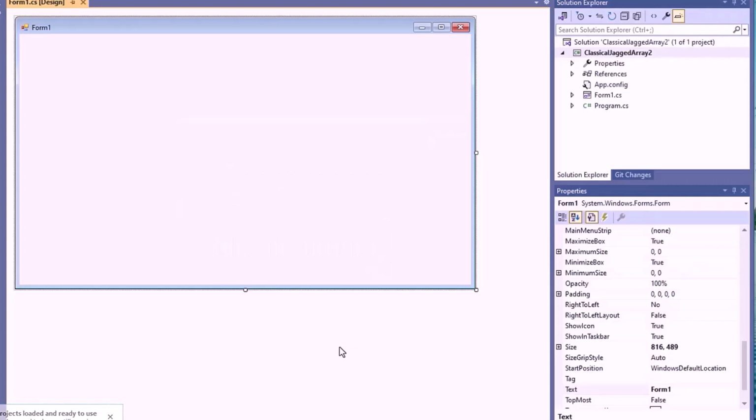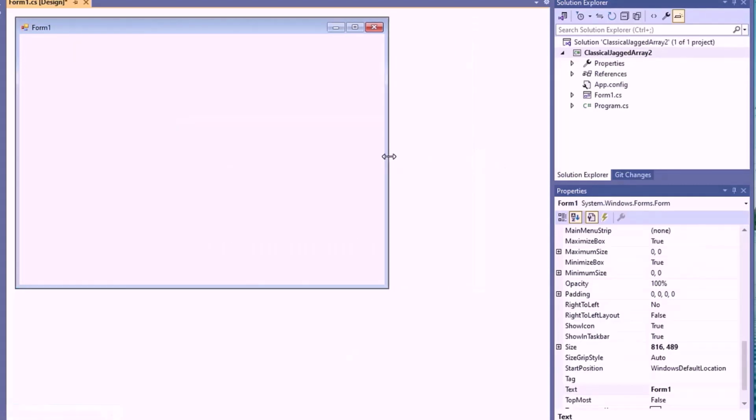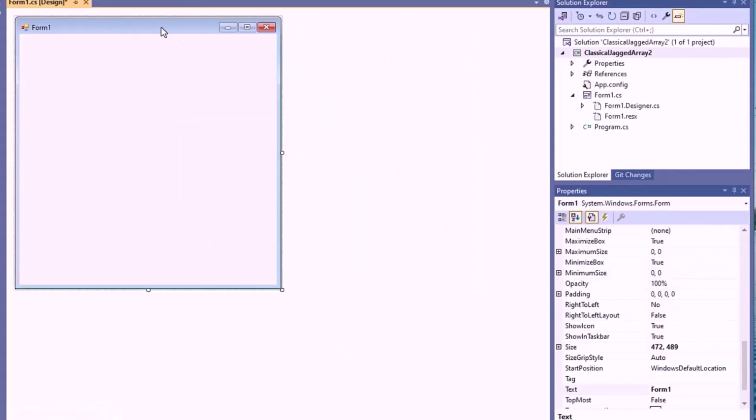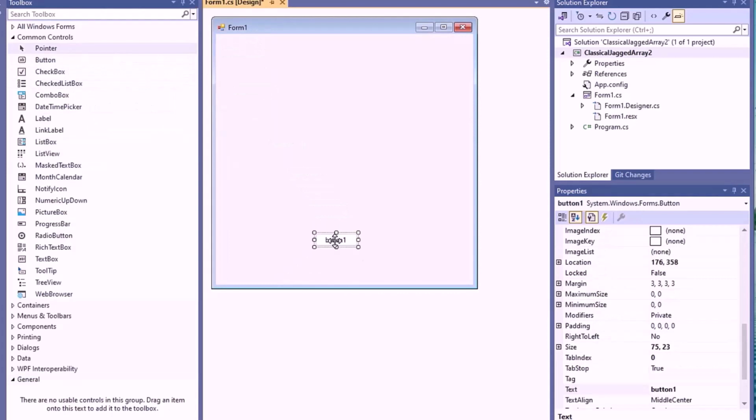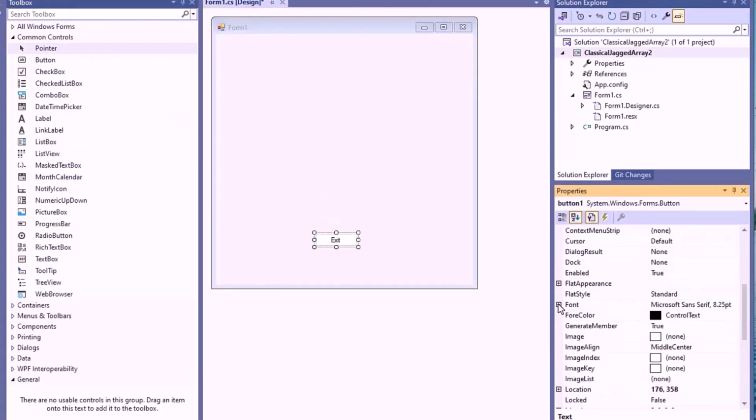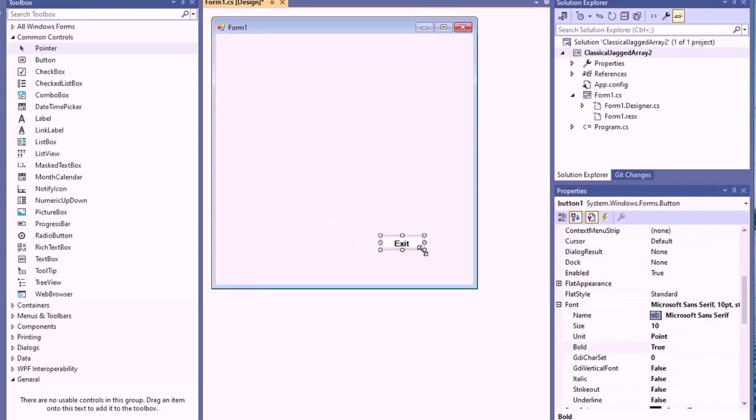Okay, and we end up with our classical jagged array 2 sitting in the screen right now. We'll just close up this, make this a little smaller because we're not going to do too much with it. We'll add our toolbox. We're going to add a couple tools to this thing. We're going to put our exit button on here, and we'll stick that down here. We'll just call it exit. And we'll give it a font, and we'll give it a bold look. And we're going to make it big enough so it kind of extends. Something like that, maybe a little smaller. Something much like this, and pop it on here.